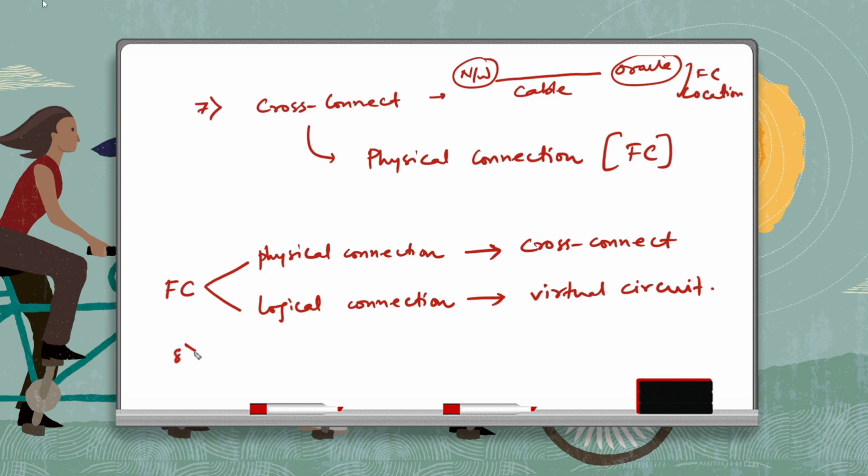Then the eighth concept is very much related to cross connect, which is your cross connect group. So as you require more bandwidth, you might need to enable a feature which is cross connect group. That means it's a collection of cross connects. And when will you use it? When your bandwidth needs increase.